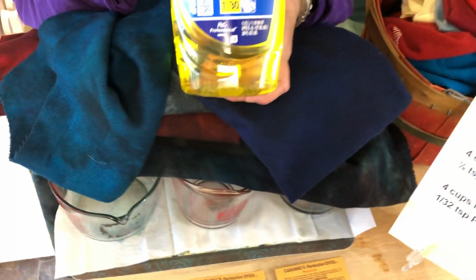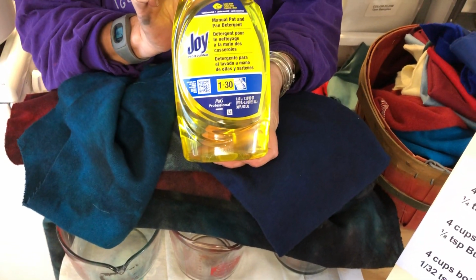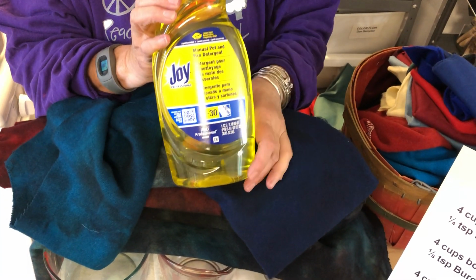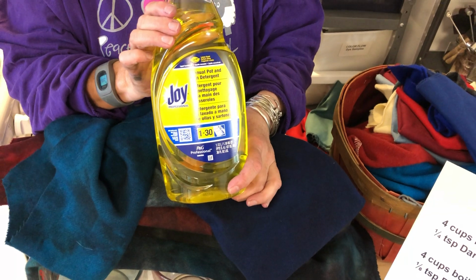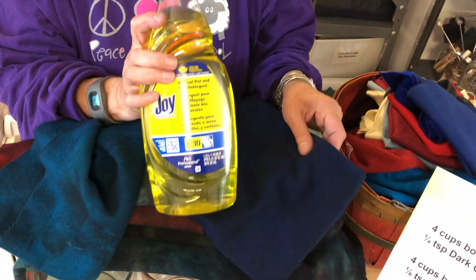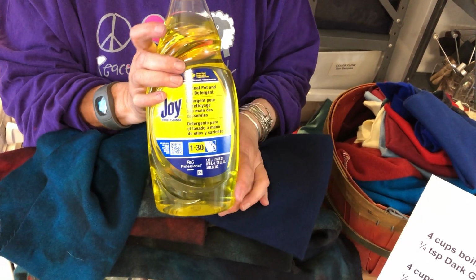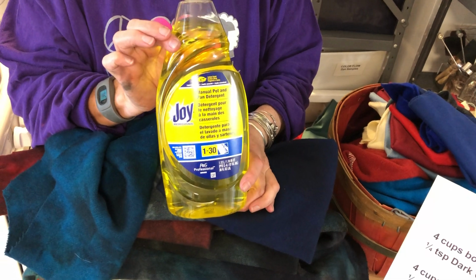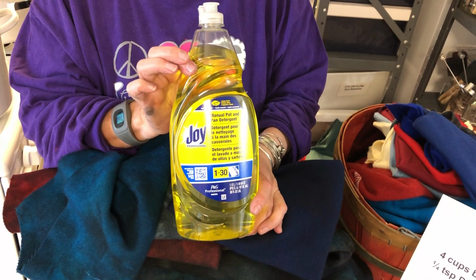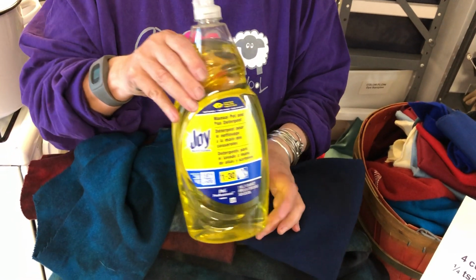Now, I've been asked about the Lemon Joy. Here is the Lemon Joy. I know it's a little hard to get. The reason we use Lemon Joy is it does not have any petroleum products. The petroleum products that are in some hand washing solutions create a slickness. It's almost like adding a synthetic to the wool. The Lemon Joy does not, and you can get it at Walmart, but you can also get it if your office supply is WB Mason, and they have it in stock at all times.